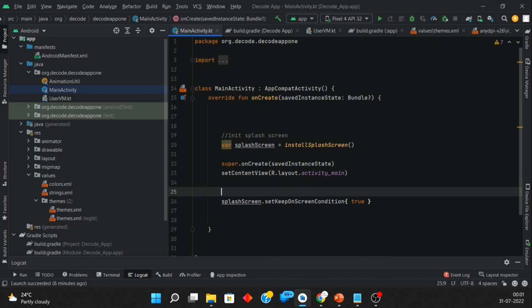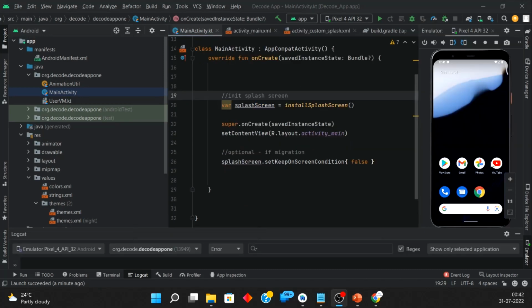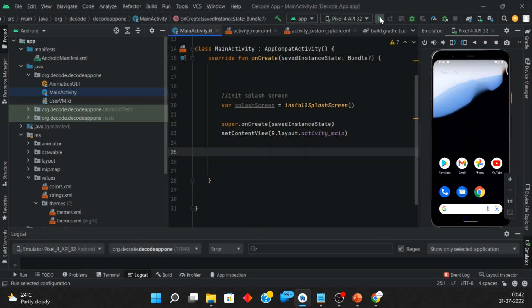So this is not required actually, this is optional, because if you are migrating, this would be required, or else it is not required. So this property is not required. If you still want to use it, you can set it to false, or else you can remove this.